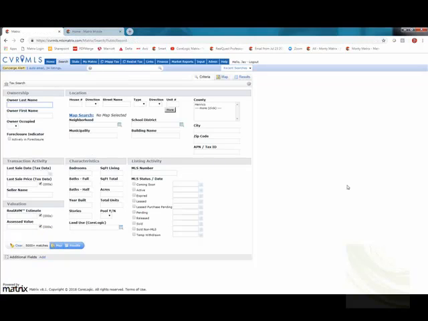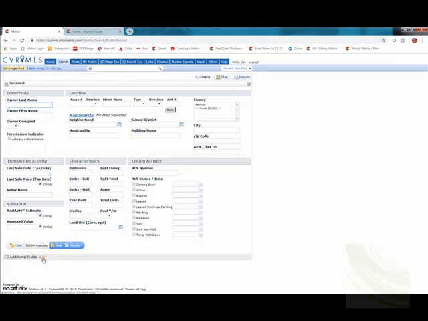When I choose public records, I have a search form that opens up, and now I can search using tax fields to be able to find properties that are not listed, just like I would have had to go to RealList before to do that. So notice I've got owner names and owner occupied, and I've got last sale dates and estimated values and assessed values. So now I can dig down a little bit deeper and find information from the tax side.